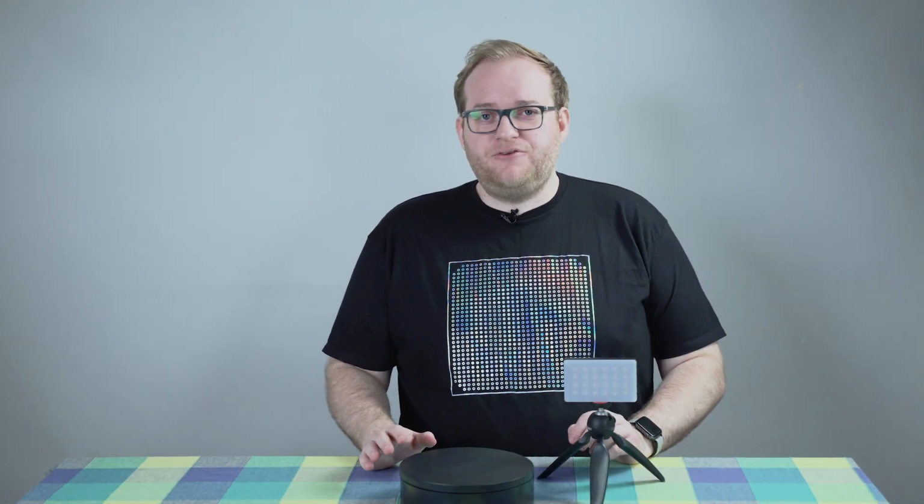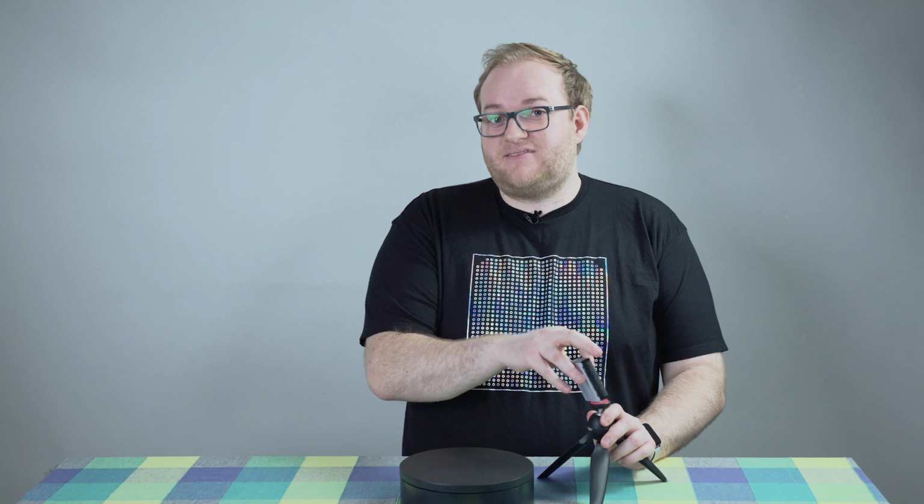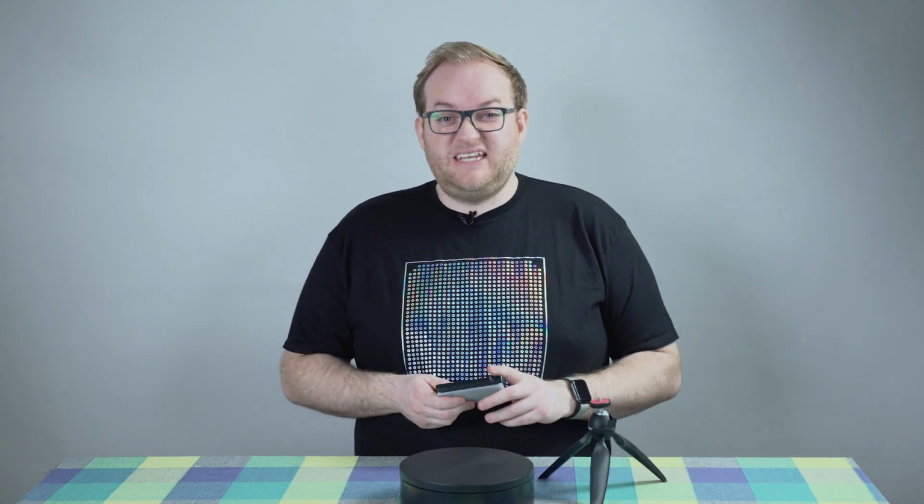It does use micro USB to charge. I'm not the biggest fan of micro USB, to be honest with you, but for a more budget-friendly panel light, that's not bad. You can get these on Amazon at the moment for about £40, and I think they're quite a good deal for that.